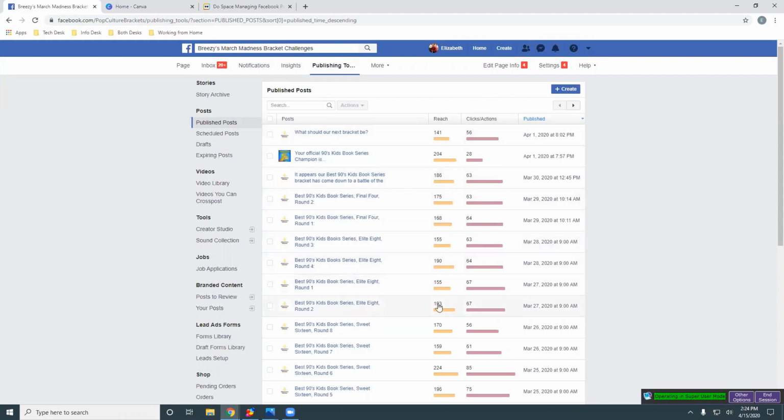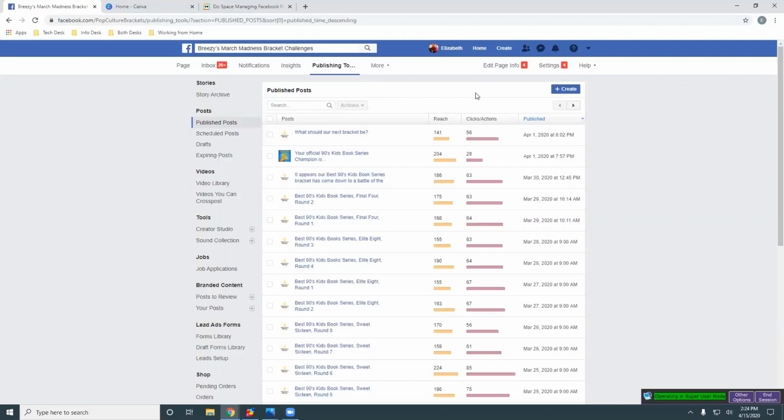And you can see which posts are doing the best and which posts are not doing very well, which again can give you an indication of what kind of content will be popular and what kind of content people will ignore. When I used to work in libraries, there would sometimes be posts that the reach would be like 300 people, but clicks and actions would be like 2. So lots of people were seeing the content, they just didn't care about it enough to hit like or to comment on it. So at that point, you have to start thinking about how to make your content more engaging so that people actually interact with it as opposed to just seeing it. Because having 300 people see it is great, but if they're not interacting with it, then it's not going to keep showing up in their feed.